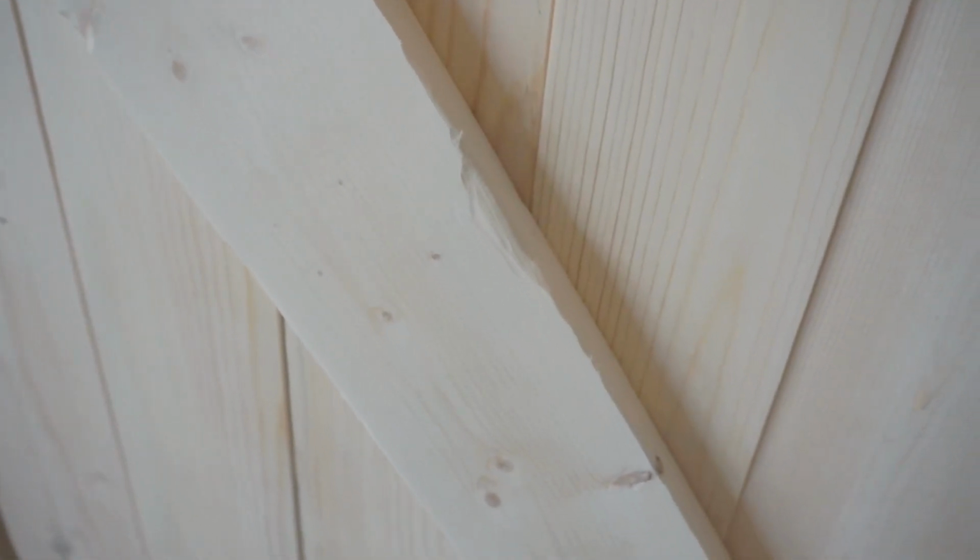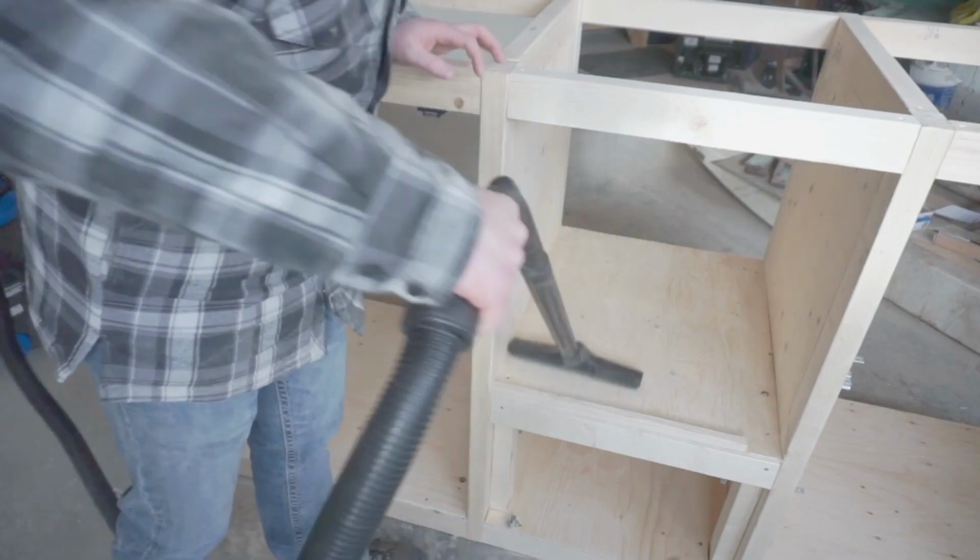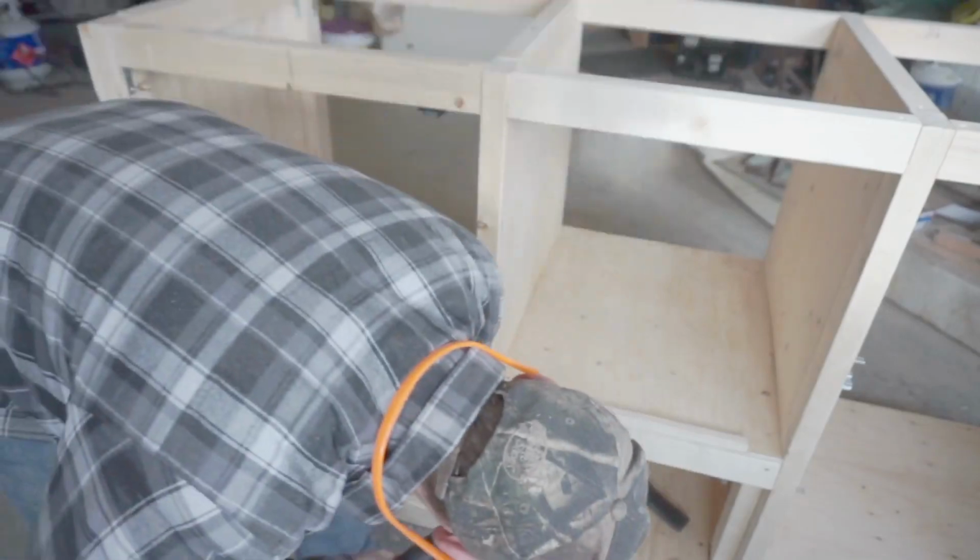I sanded down the doors with the orbital sander, as well as used the Dremel to round off the corners and some of the edges and put some divots in, just to give it a little more character. Now I'm just gonna get the shop vac, clean up all this dust, get the drop cloth down, and then start staining this thing. I'm going to stain the entire cabinet and then use the cabinet as a workbench to stain the tabletop and the doors and hopefully get it all done in one coat.